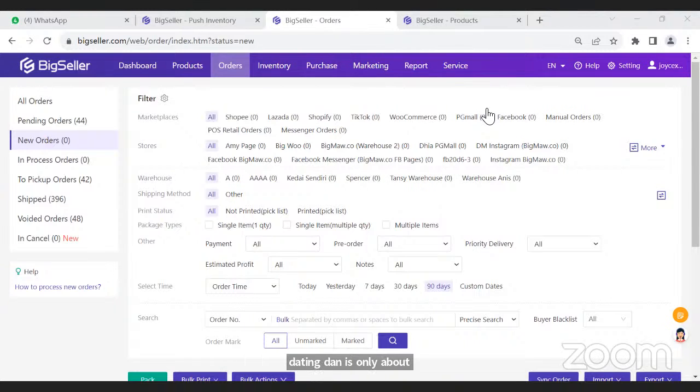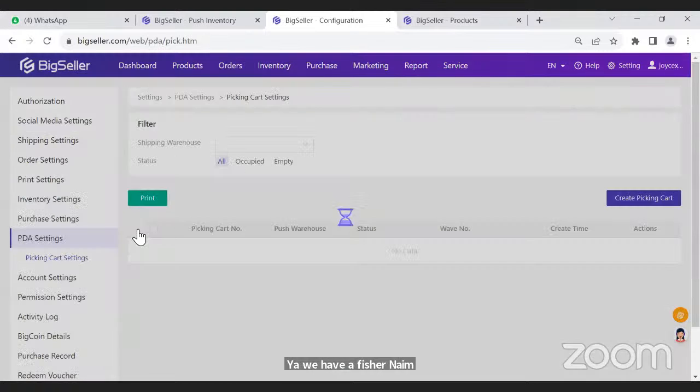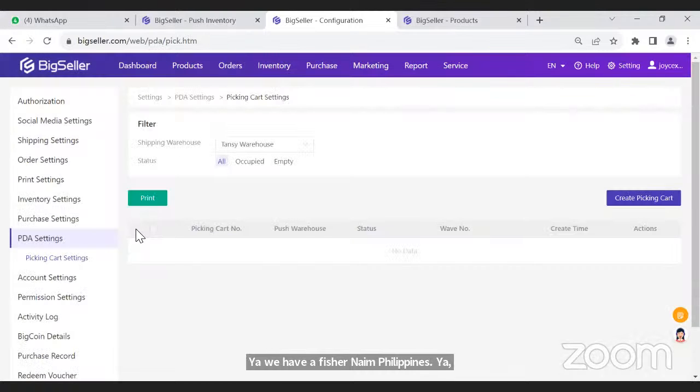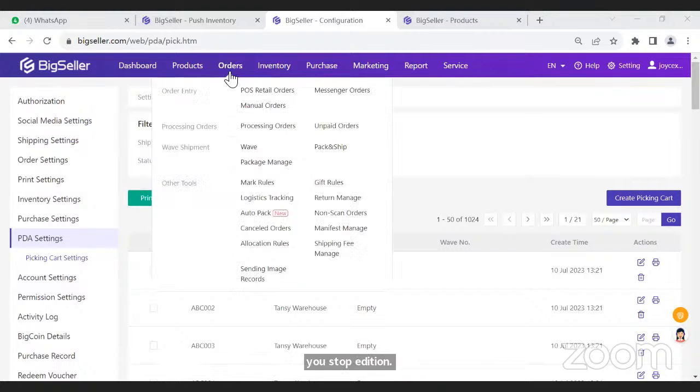PDA picking, let me input it here. Yes, we have a feature named PDA picking. You can use the PDA device, in the PDA settings, to pick the items, but it's only available for wave shipment.